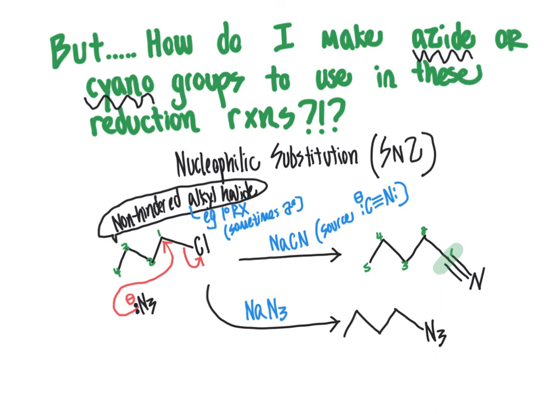And then from there, each of these would be suitable for reduction to our amine product. So you could take either of these two compounds, treat it with our reducing agent, and yield an amine product. So this is a multi-step route that will enable the creation of amines from alkyl halide starting materials, where we create first a cyano group within the molecule or an azide group and then reduce to the amine as the final product using these SN2 type reactions prior to the reduction.